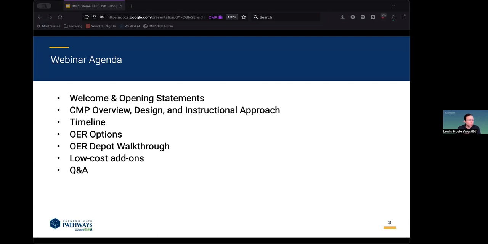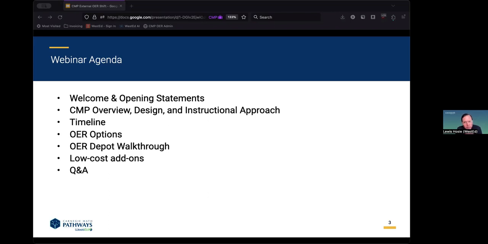Dan will spend a little bit of time giving folks unfamiliar with the Carnegie Math Pathways approach and its curricular products an overview of some of the key design aspects of Quantway and Statway and how that is made visible in the instructional approach.